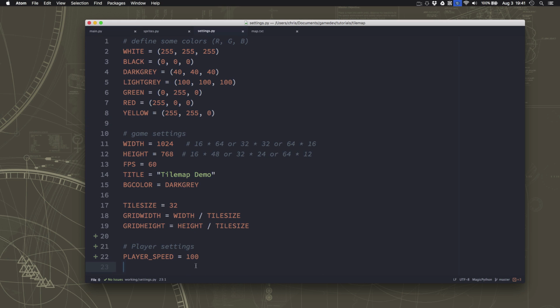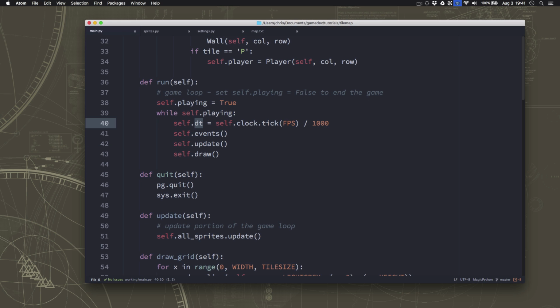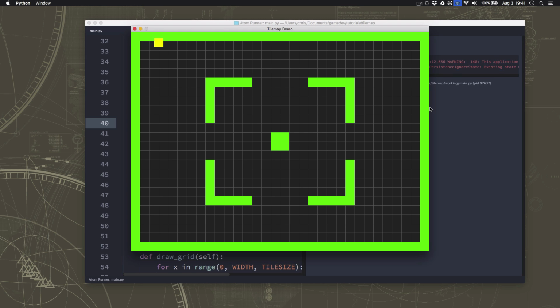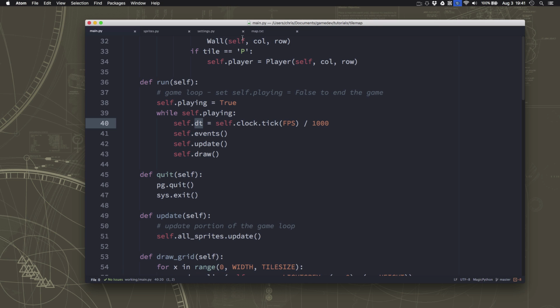Not particularly fast, because we put 100 here, that's 100 pixels per second, and since our screen is 1,000 across, that means it takes 10 seconds to cross the screen, which, if you noticed how fast our guy was moving, that's probably about right. It's taking about 10 seconds to run across the screen, which is a little bit too slow. So let's increase that speed a little bit.